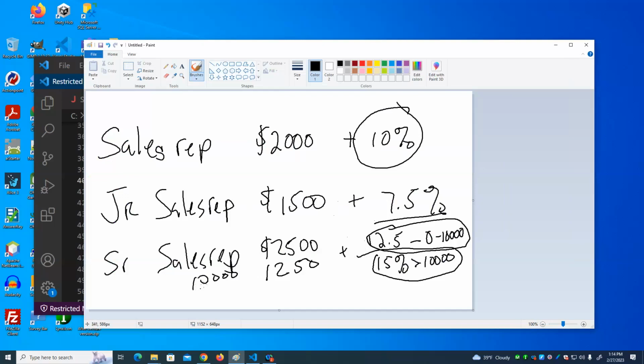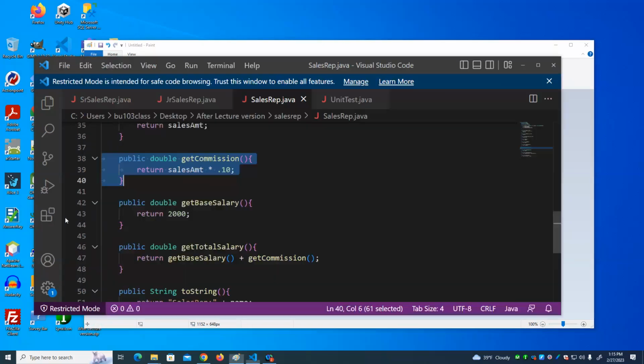If they sold 12,000, it would be 1,250 plus 15% of 2,000, which would be 300. That would be 1,550 total commission. But the bottom line for our purposes here, we just need to override it because there's a different way of calculating the commission.